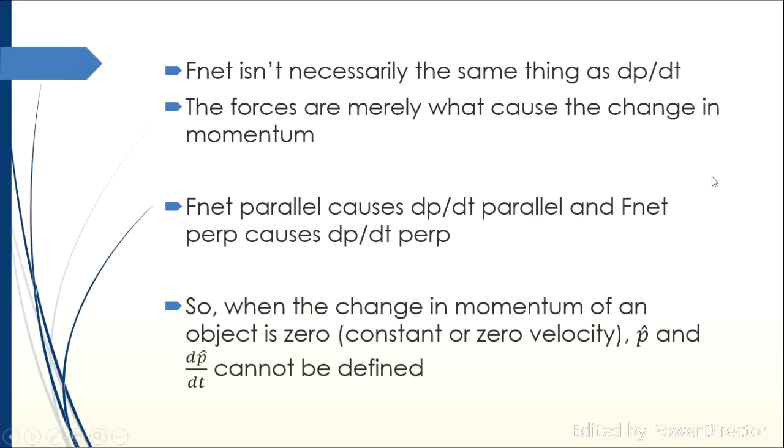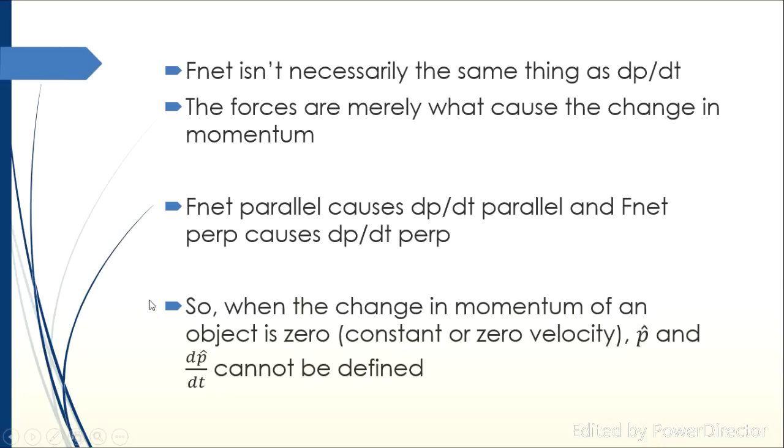Net force isn't necessarily the same thing as the change in momentum over time. The forces are merely what cause the change in the momentum, so we can see them as being more proportional to each other than equal to each other. In turn, this affects the parallel and perpendicular components of the net force and the change in momentum over time.